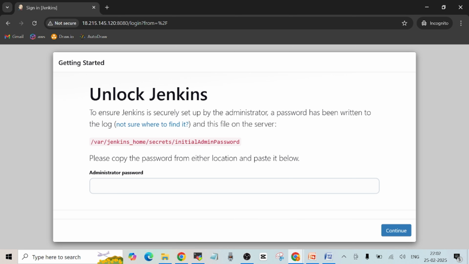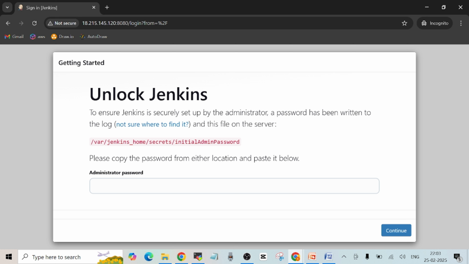Now, to get started with Jenkins, this is not a Jenkins session, but anyway, we have to use some of the Jenkins concepts so that we can access the main application page or the main dashboard. Here you can see, to ensure Jenkins is securely set up by the administrator, a password has been written to the log, and you can find the password at this location.